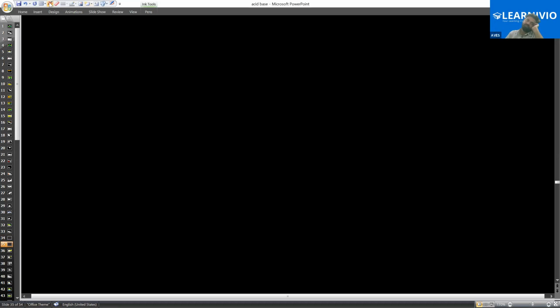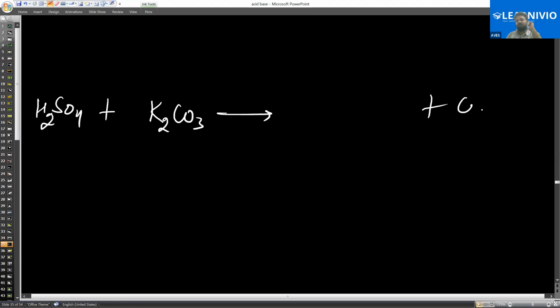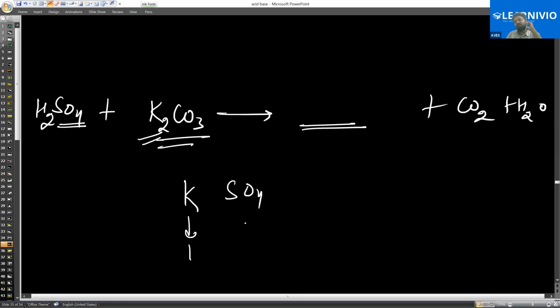Like for example, if you are reacting H2SO4 with potassium carbonate, K2CO3, then again carbon dioxide and water will be formed. But with potassium carbonate you have to take K, remove the carbonate, only take the metal, and remove the hydrogen from the acid. Take only the other remaining part, which is SO4. You take the metal first, because when writing the name of a salt, we write the metal first. So K and then SO4. K has valency 1 and sulfate ion has valency 2. You cross multiply, you will get K2SO4. This is K2SO4. Understood?